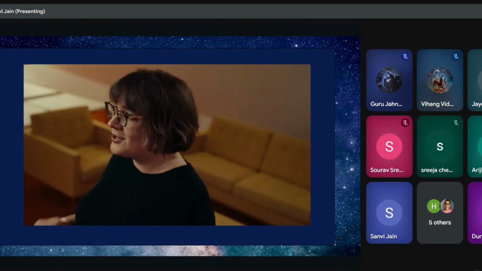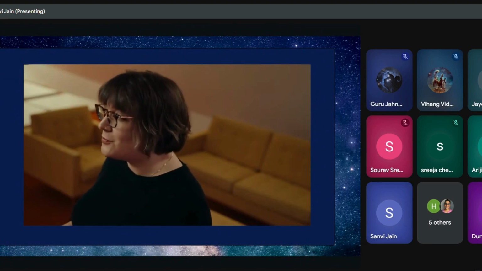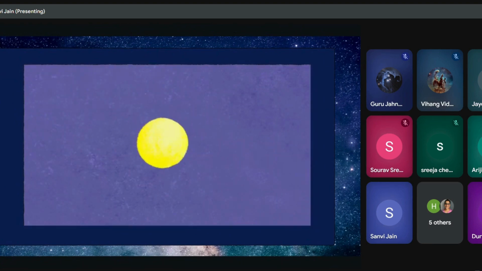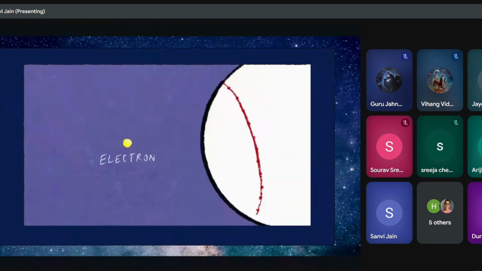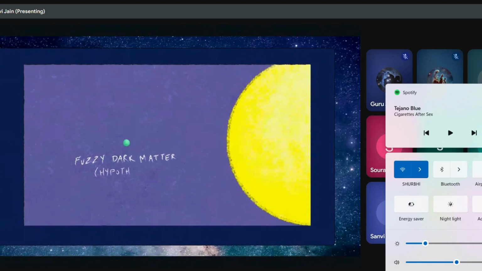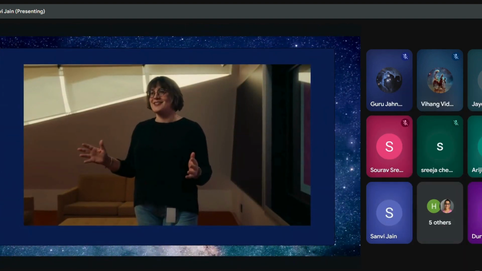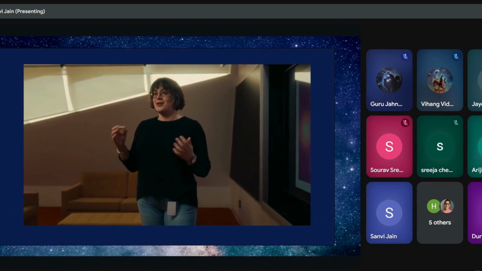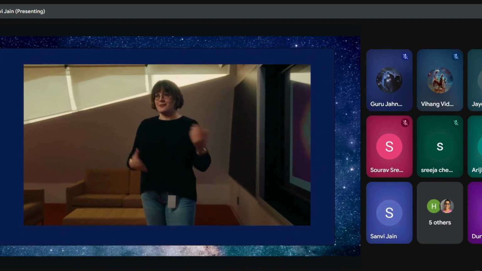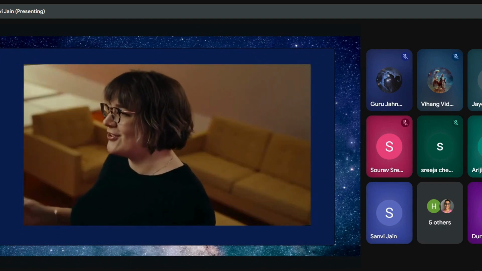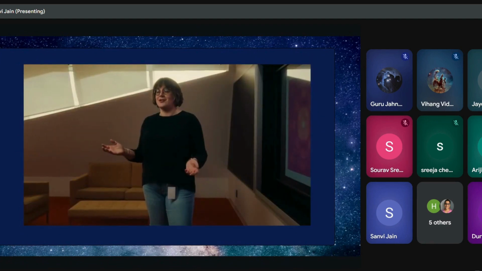All particles have a wave nature, which is super convenient for me because the particle that I study is super, super small. If you can try to envision how much smaller an electron is than a baseball, my particle is that much smaller than an electron. This means that its wave is huge, enormous, on the size of galaxies. So it's something that would actually be visible. And that's exactly what I study in my simulations of fuzzy dark matter, which is one possible explanation of dark matter, this mystery of missing mass in our universe.